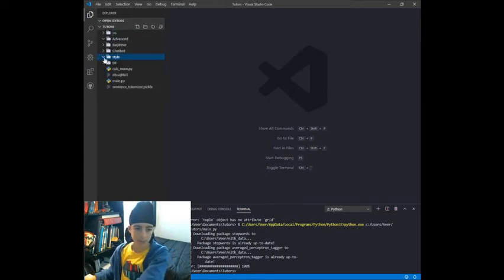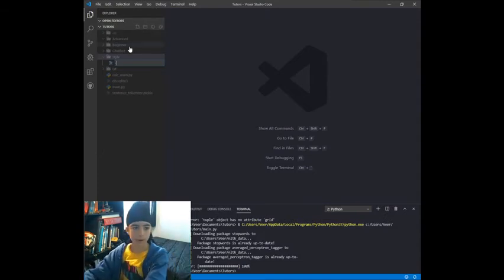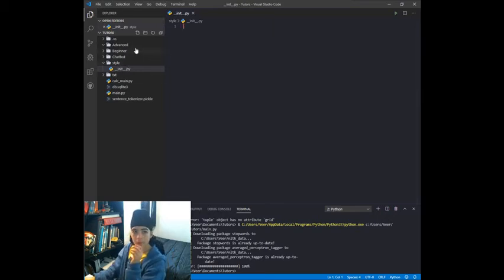Okay, under style, an __init__.py file that says to this program that style is a module.